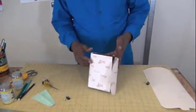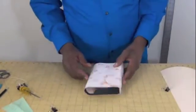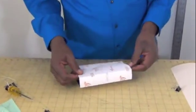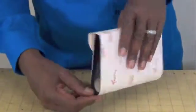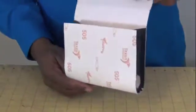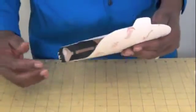This is the little mock-up that we were working with the other day on the live stream show, and so we put our gussets in, as you can see here. We put our gussets in and everything, and what I'm going to do is show you how this needs to go together.